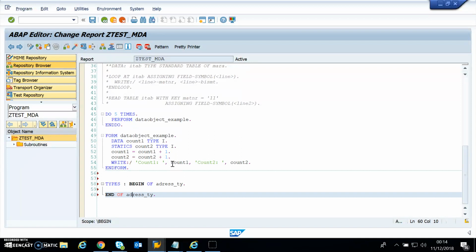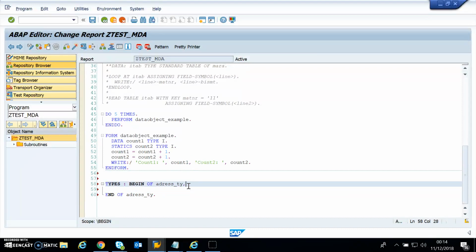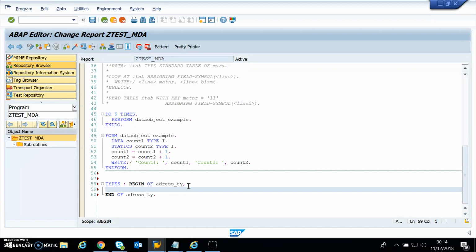So this should be a comma, and let's have first name of type C, and say of length 20.